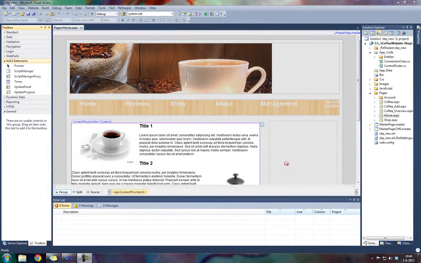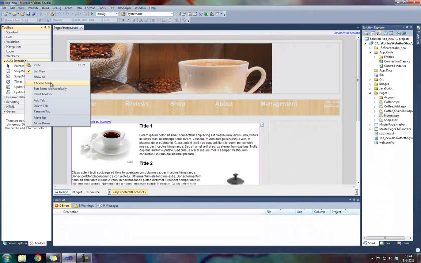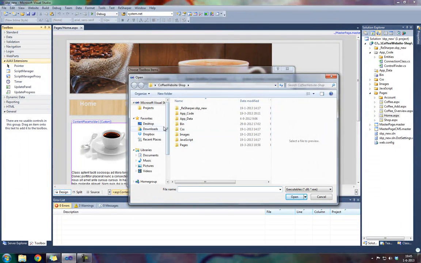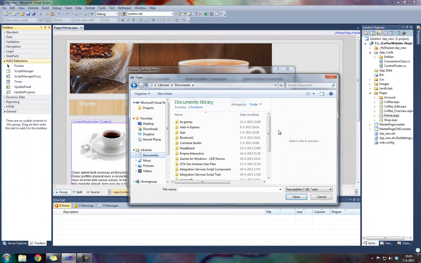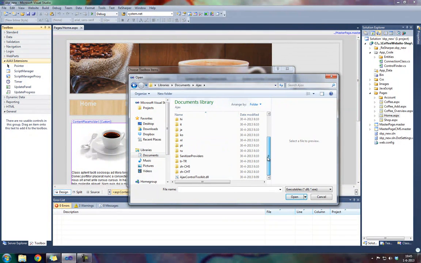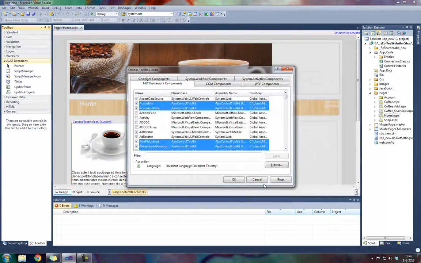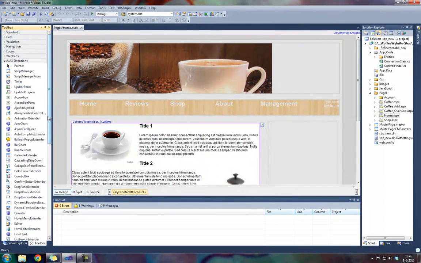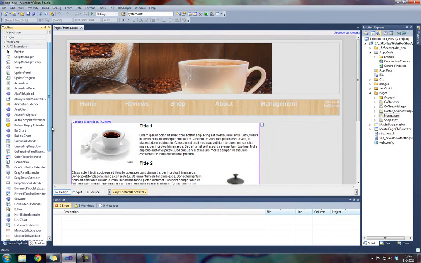To add the new AJAX widgets to your Visual Studio, open your toolbox and look for the AJAX Extensions tab. Right click it and select Choose Items. A menu will appear. Hit the Browse button, head over to your new AJAX folder and select and open the AJAX Control Toolkit.dll and select OK. This will add tons of new AJAX widgets to your Visual Studio toolbox.